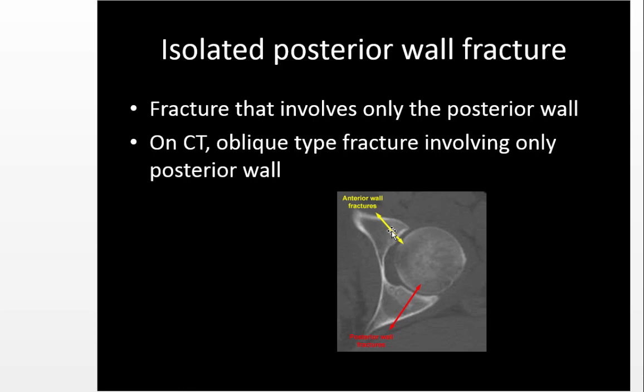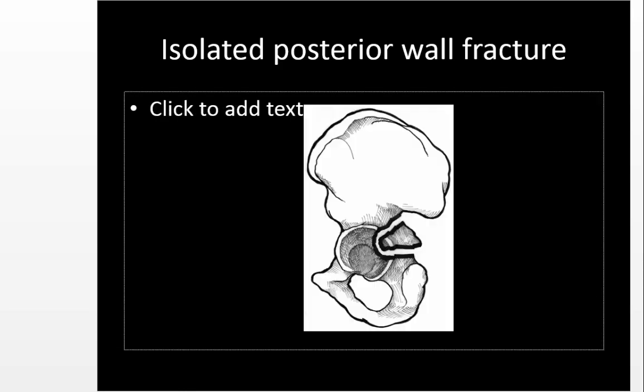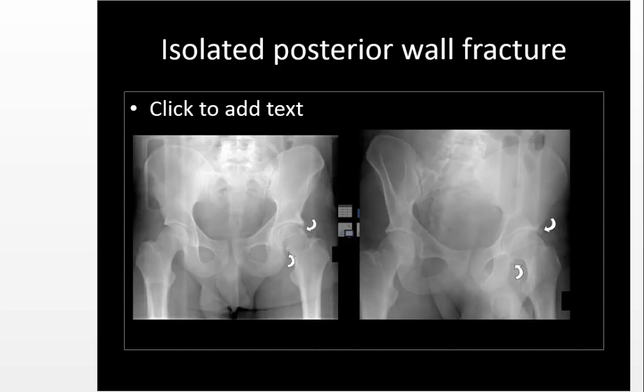That's one of the types of fractures you can see based on the Judet-Letournel classification, but they're not as common as the most common posterior wall fracture, which will be a fracture running right here in this red, just like it is in this red arrow. Oblique fractures involving the posterior wall look like this. This is a cartoon of a displaced posterior wall fracture. Notice that there's no involvement of the anterior column, no disruption of the obturator ring, and no involvement of the iliac bone. On a plain film, you're going to see disruption of this posterior wall.